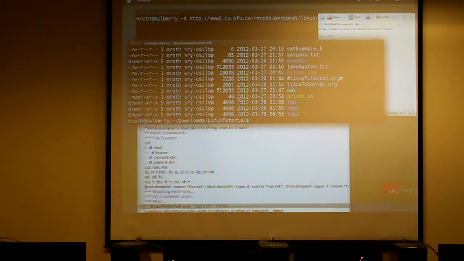I forget which order they are in, but essentially you have read, write, and execute possibilities. I think this first one is for the user, since this is my own directory, so I have read, write, and execute permissions. And I think the middle one might be group. I could be wrong.